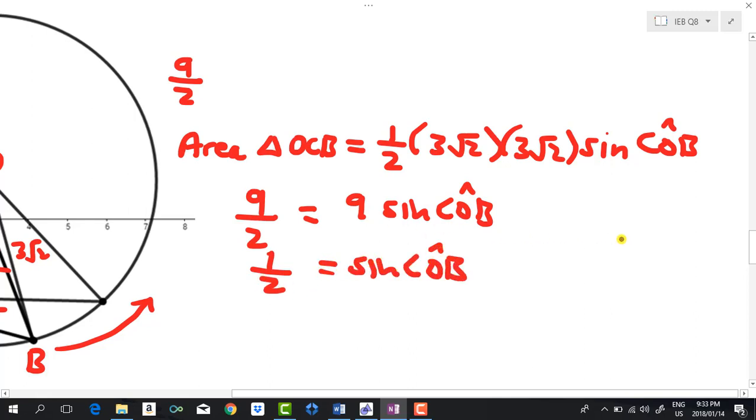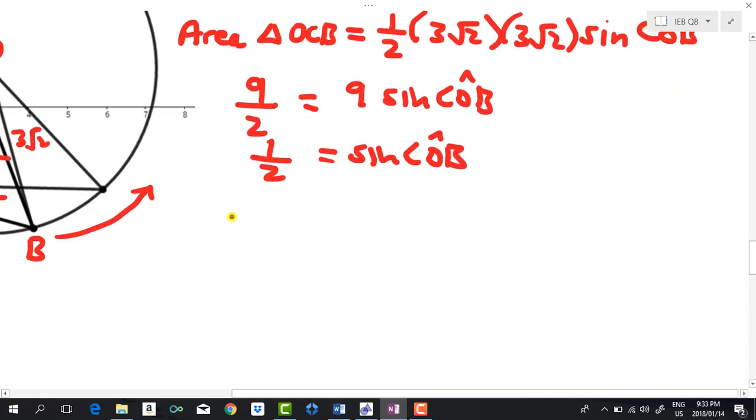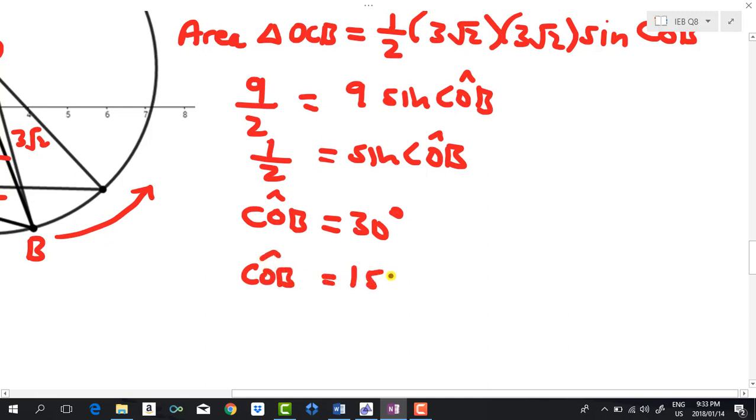Well, if you multiply both sides by 1 over 9, you get that the angle COB would be 30 degrees. But remember, with trig equations, sine is positive in the first quadrant, so it's 30, but in the second quadrant, COB could also be 180 minus that. So there's two possibilities, an obtuse angle triangle and an acute angle triangle. So let's go to GeoGebra and check out how this works.